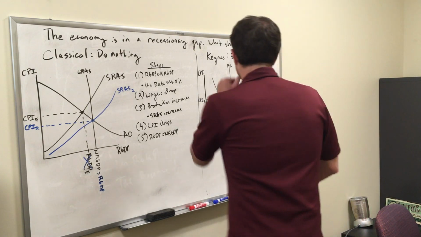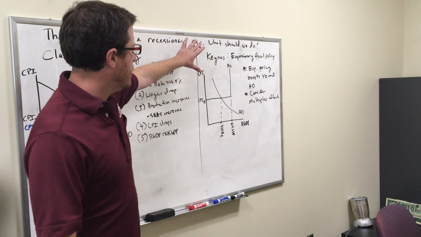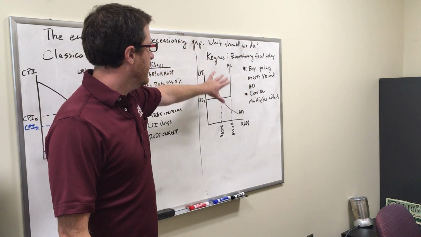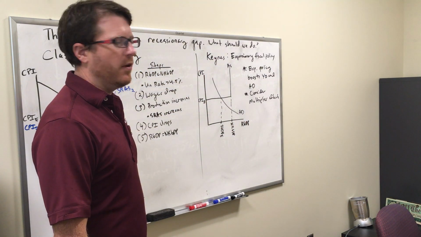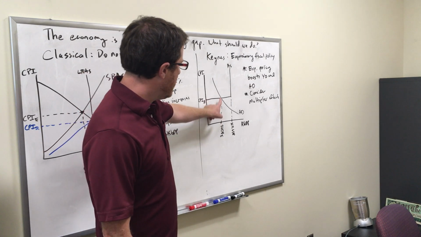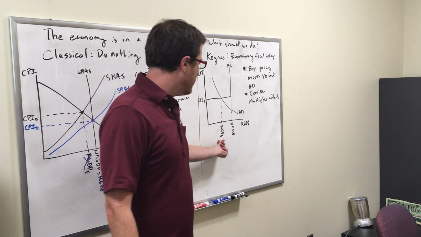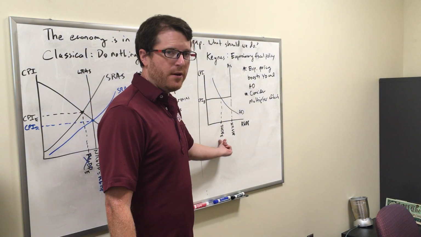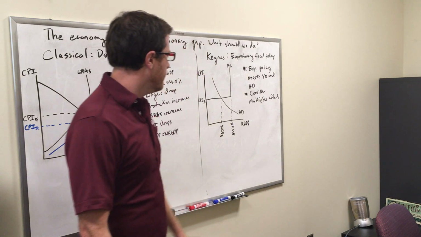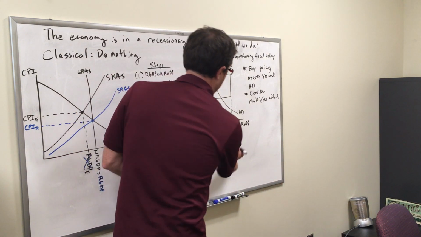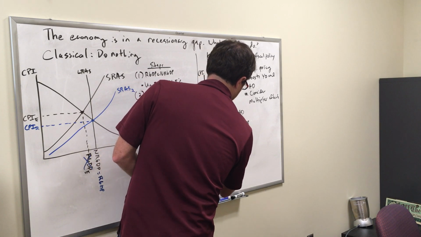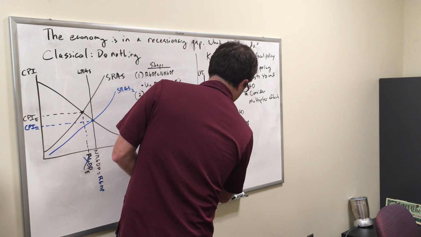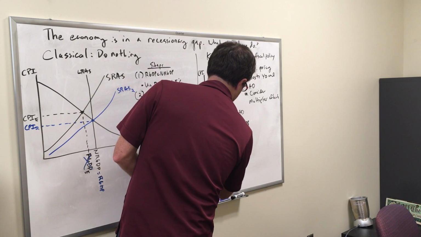On the contrary, in Chapter 10 we learned about Keynes, and Keynes represents a different viewpoint. Keynes believes that the government should get involved. So if the economy is in a recessionary gap, he believes it looked like this, with our real GDP here, producing less than our natural real GDP. The result of this is lots of idle resources, right? Idle resources are resources not in use.